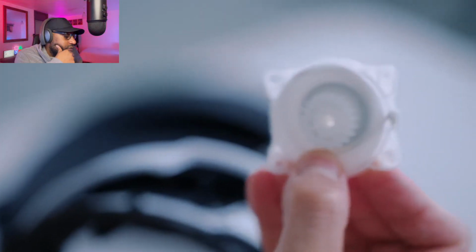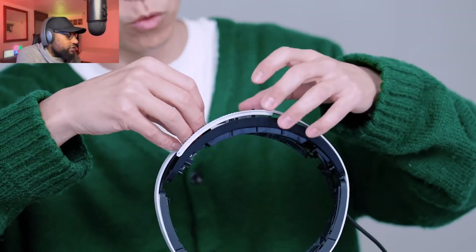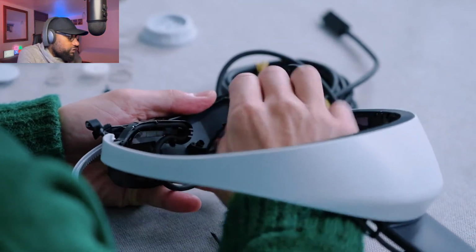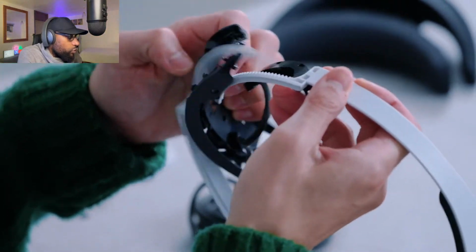It's just a gear system, but I do like this. Like the way they've done the wires and stuff.